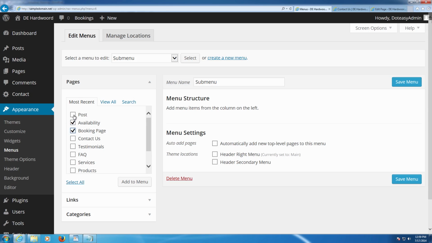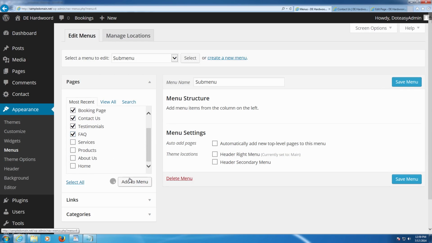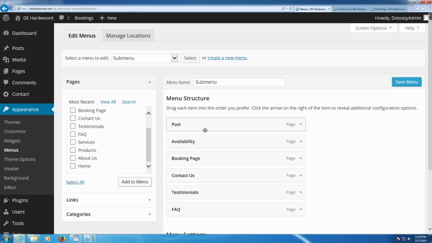So we're going to be putting in availability booking page, we'll be putting in posts because that's relevant too, contact us as always, testimonials, and we'll put in the FAQ. The rest of them here should really be top level menus and don't really belong in a side menu, so we're not going to be including them here. Some of them do definitely double up, which isn't necessarily a problem. It depends on kind of how you feel the page is relevant and whether it belongs in both of the categories or whether it belongs in only one or the other.